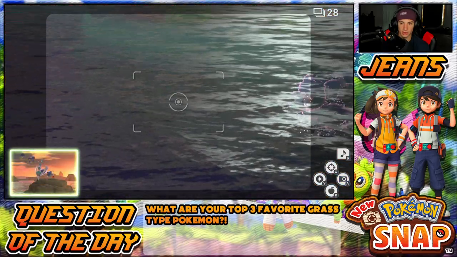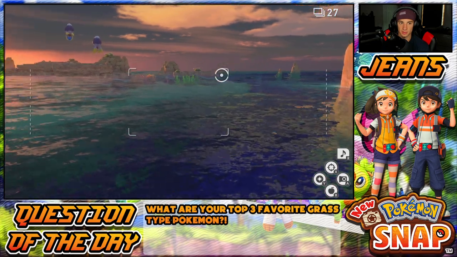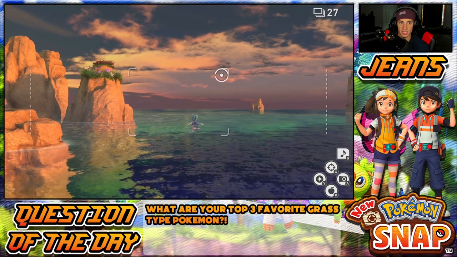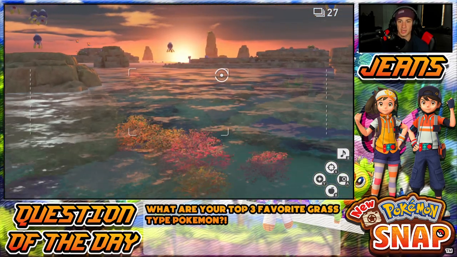There you are. You're going in the water again. I'll speed up. If we can find another new Pokemon, that'd be awesome. Keep on moving. Level 3, I think we gotta get Blastoise in here. I think that's how we get Blastoise.